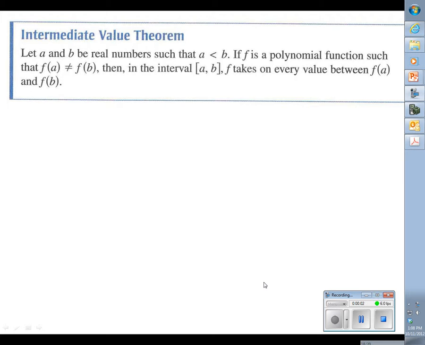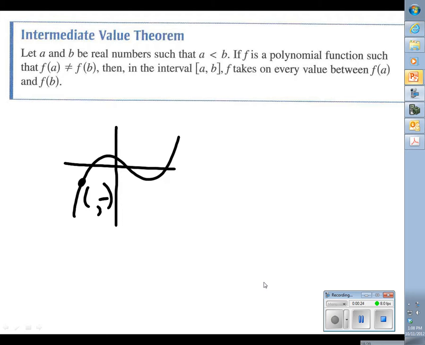Alright, for the last thing here on 2-2, we're going to talk about the intermediate value theorem. What the intermediate value theorem is saying is that if I take some function and I look at the value of one point, the function value, that being the y value, and I decide that the y value is negative at that point. And then later on I find another point to the right of it where the y value is positive. We transition from a negative up to a positive.